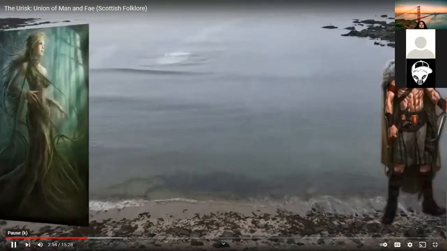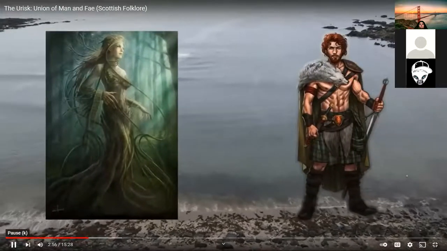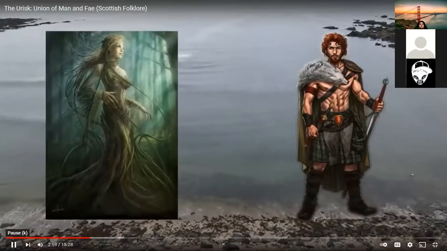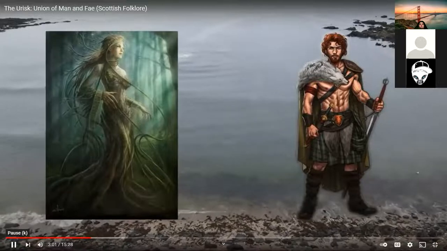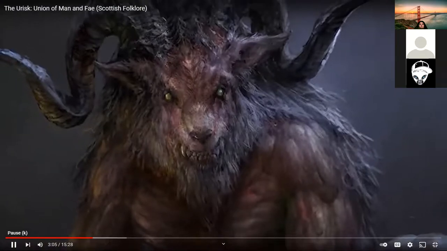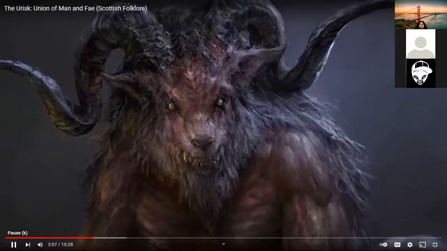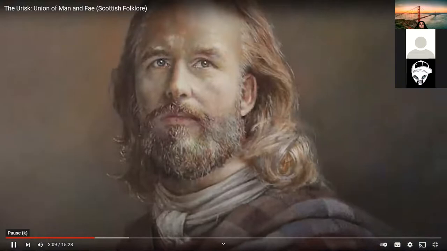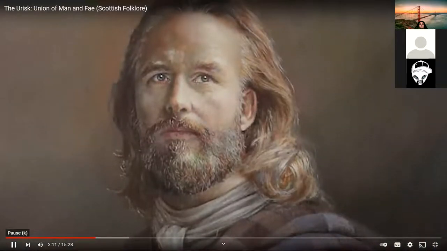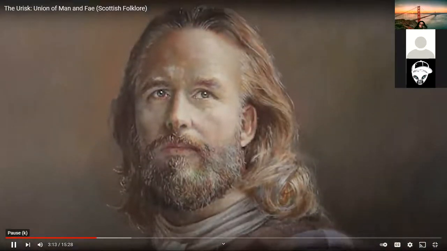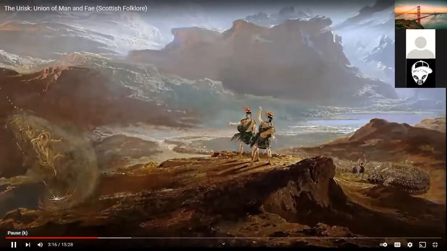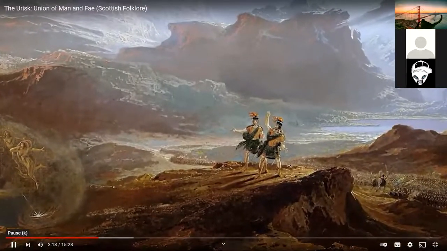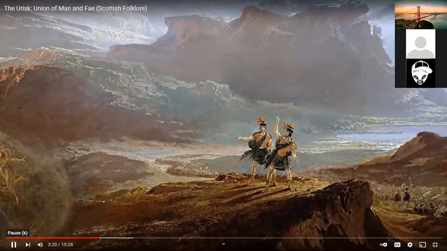The fairy lover, or Leanan Sidhe, is commonly thought to be a beautiful woman of the Daoine Sidhe who would take a human lover. The offspring of this relationship was the Uruk, meaning that it was granted all the power and wisdom of the Daoine Sidhe, but also all the confliction and individuality of mortals. All throughout Scottish history, there are many tales of encounters with these creatures.